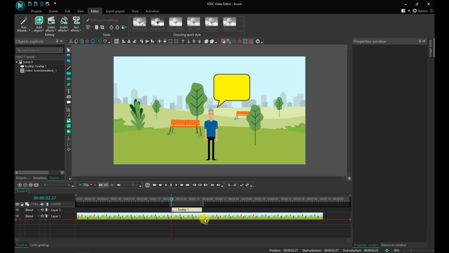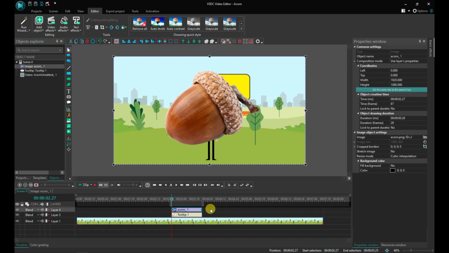Now, if you notice, it may be a little difficult to see, there's a red line saying this is where it's going to place the image in the layer. So if we place it at the bottom, we won't see the acorn. And I'll cover this in just a second. So let's go ahead and place it at the top.